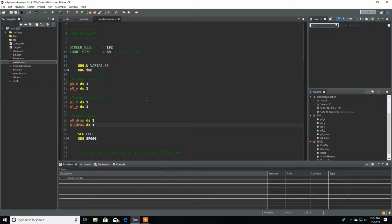So we got that set up, and now we're going to need some pointers. So player pointers. P0 pointer, P1 pointer, ds.w. We actually want a whole word since it takes 2 bytes as the size of the address. And the exact same over here. Now let's pretty it up. I think it aligned perfectly.